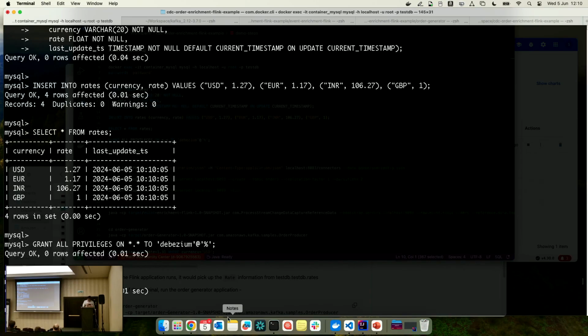One thing to understand is that when you are generating the orders data, it will pick up the latest rates information. That's great. However, the order data can be a late event as well, right? If there's a late event, how are you going to handle that? It should be enriched with the rate information that was correct at the time when the order was created. And this is what we are going to demonstrate in this demo.